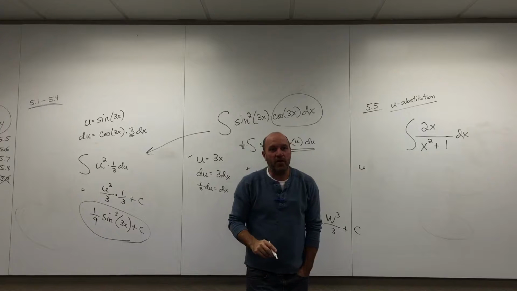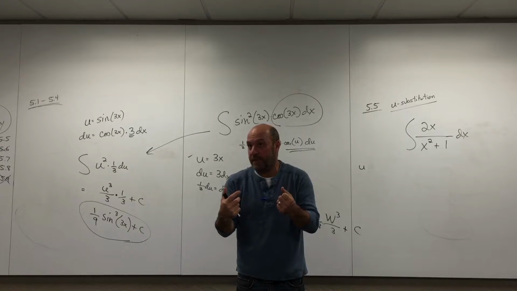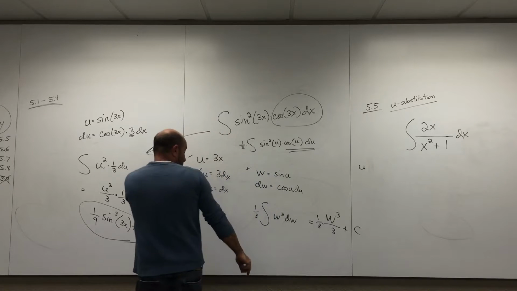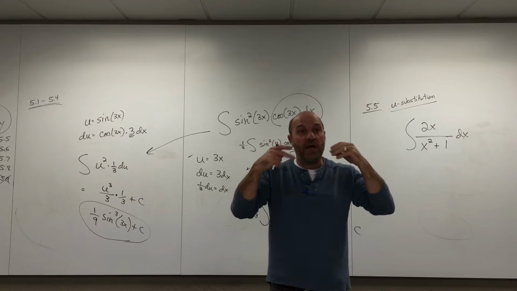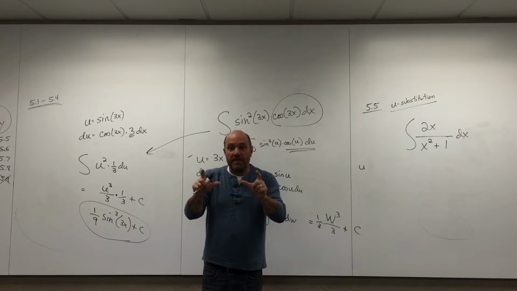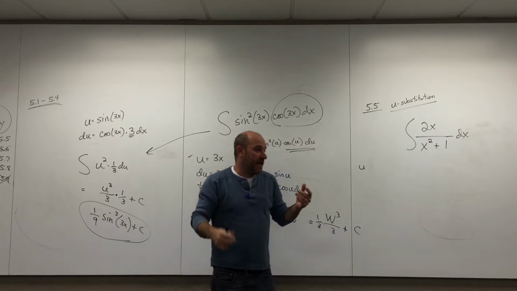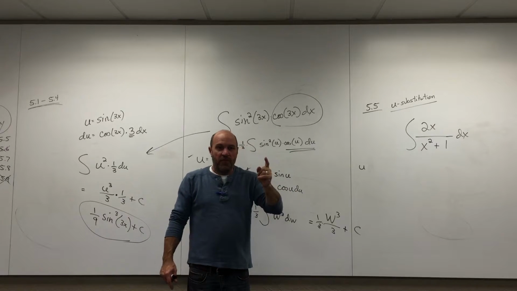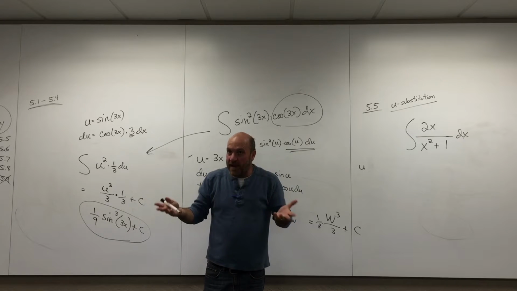So you're looking for a u, and you're looking maybe for something inside something. Maybe you're not seeing the inside on this one. Maybe that's a problem. Let's call it x squared plus... Whatever you call u, think ahead to the derivative. That helps a lot. Whatever you think u should be, think about what the derivative of that is. I think it's got to be the x squared plus. Yeah, that helped, right? If you think about the derivative of what you're going to call u, it might help you decide what u is.